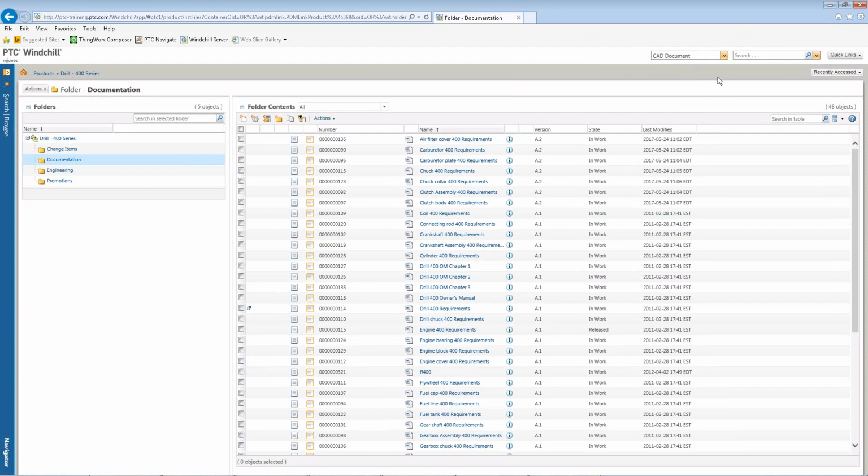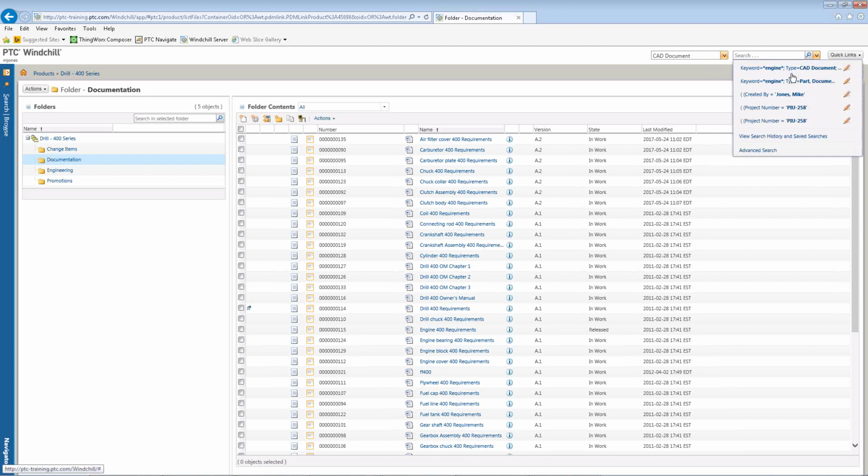We also have the ability from up here to look at our recently searched items. And then we can also go directly to our search history, which is equivalent to going to the search tab over here. And then of course the advanced search, which once again is equivalent to going to the search tab over there.